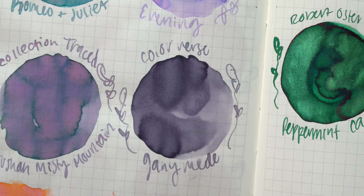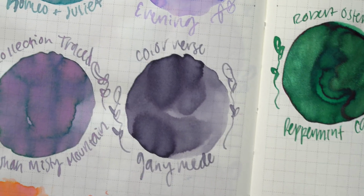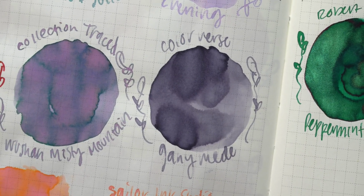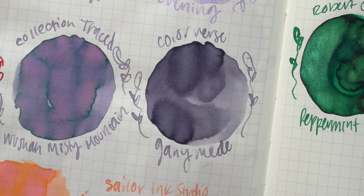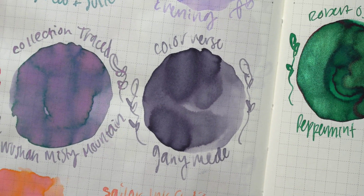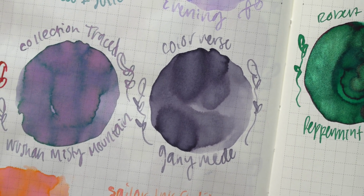Next, she sent me Colorverse Ganymede. This is beautiful. It reminds me a lot of Dominant Industries Downpour, but lighter and with better shading. This is kind of like a soft purple gray, and it is a bit dry based on the dip swatch I did, so I feel like it would be a bit dry in a pen, but that doesn't really bother me at all. But the color of this is stunning in that it is that kind of purple gray tone, but it's still legibly purple gray.